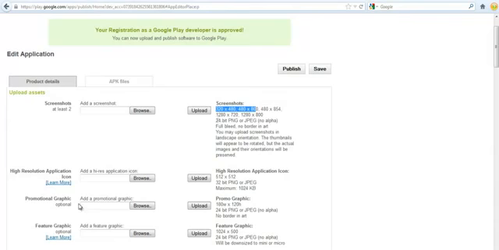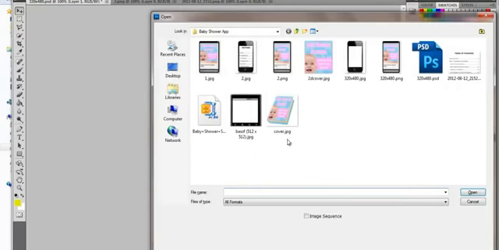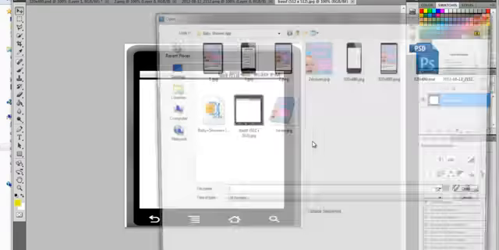Okay, and again, now Google says that you need one more image of 512 into 512 dimension. Alright, so I have already provided you another template for 512 into 512. Here it is. You already have this image. So what you can do is you could open it on your Photoshop software. You can use all these things using normal Paint software too, but I like Photoshop, so I go for it. Alright, and now you need to make it so creative that it should stand out from the crowd. So you could always do various stuff.